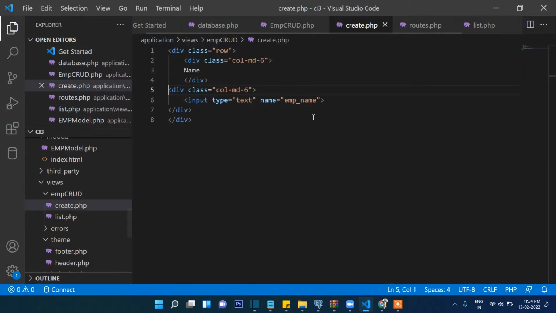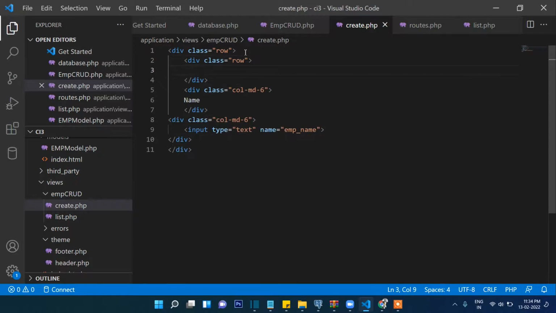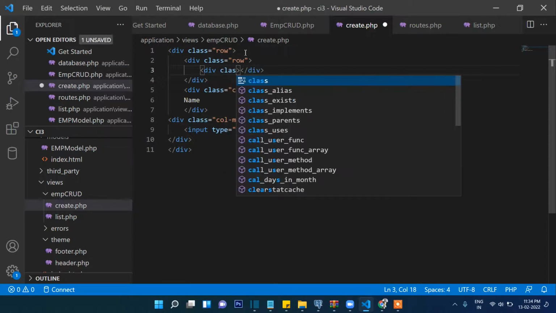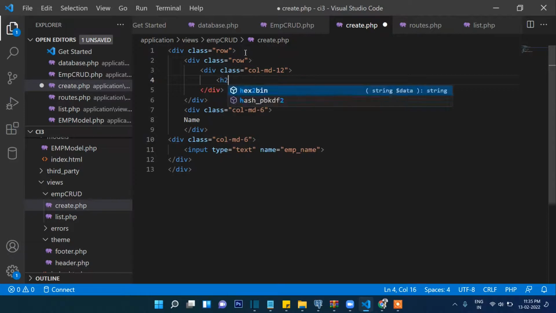And also now let's go to create, and then div class row, and then inside this div class col-md-12, h2, then h2.